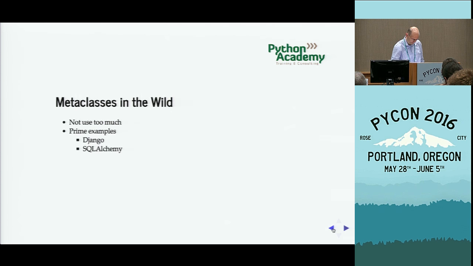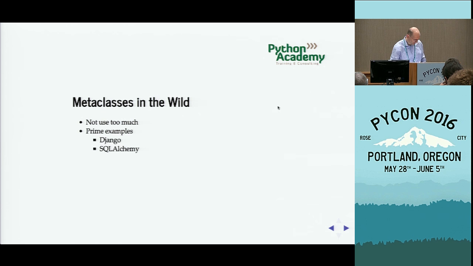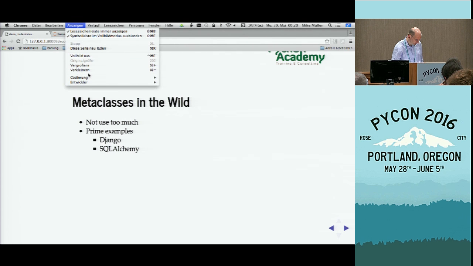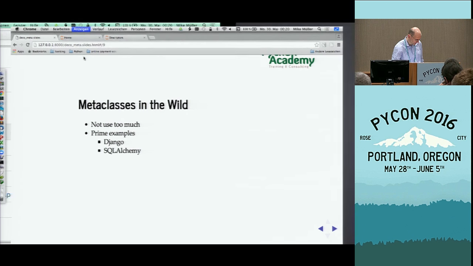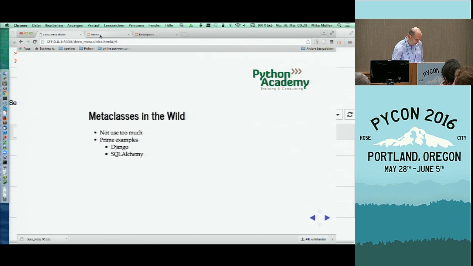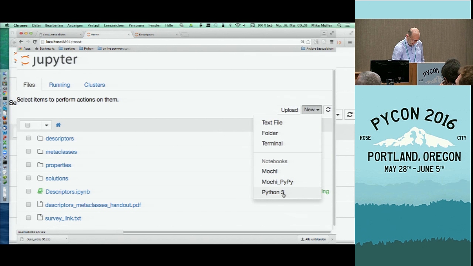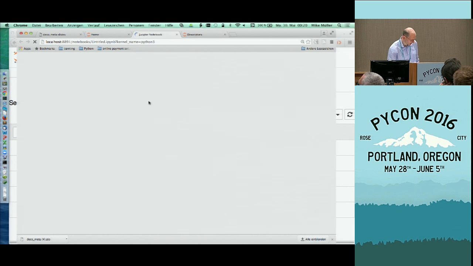Let's have a look at some examples. I make a new notebook so that we don't mix it up, and call this metaclasses, and then we work with metaclasses.